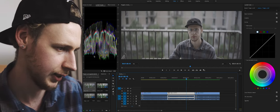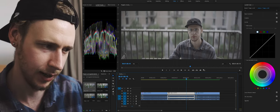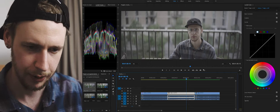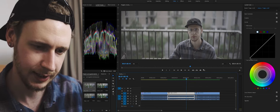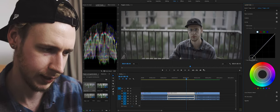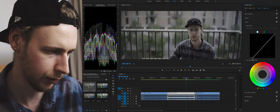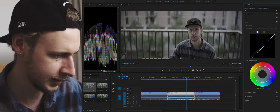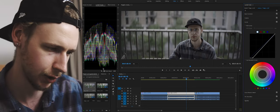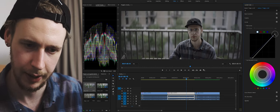And also, as you can see out here in the Lumetri scopes, it's very much just crushed together in the middle of our color spectrum. So this is where that extra step comes in. Basically you're gonna grab your black point and move that to the right until your black level is at a reasonable point. So I tend to move it down until the darkest bits of the image are just above zero IRE over here.